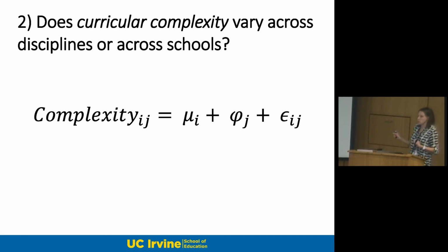None of this really tells us why we should care, other than that it's incredibly intellectually engaging and I enjoy it. But why do we care if majors are complex or not? The current steps are looking at the effects of curricular complexity. Why do we care if the major requirements within a given major are very hard to figure out? We're going to look at 2 different things. One, does this affect time to degree or even the probability of graduating for students? And 2, does it affect the majors that students sort into? Do students make their decisions in any way based on the degree requirements?